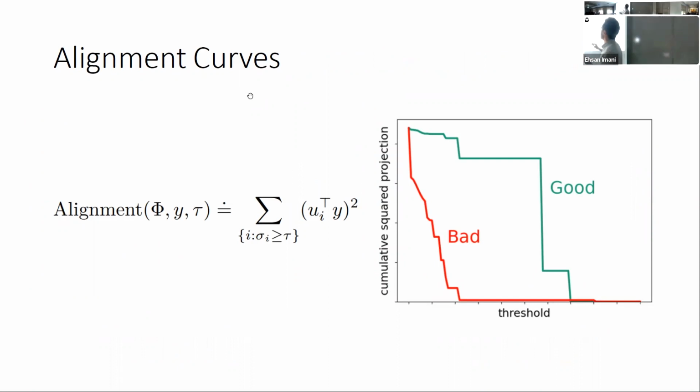Now we will be comparing some representations, and the differences are not going to be as extreme as before, where one had a spike and one completely missed that spike. So we will formalize this alignment property, and we'll plot it in a way that we can compare this alignment in different representations. This is how we formalize alignment. We have a representation matrix phi, and we have some labels y, and we want to measure the relationship between that representation matrix and that vector of labels.